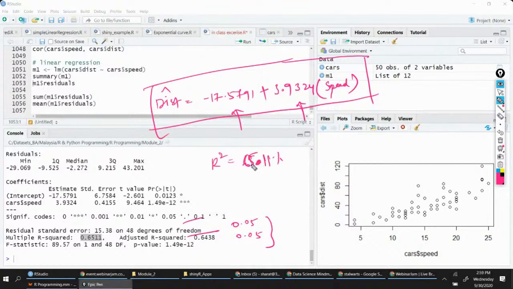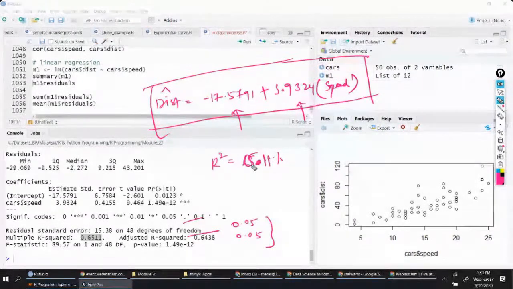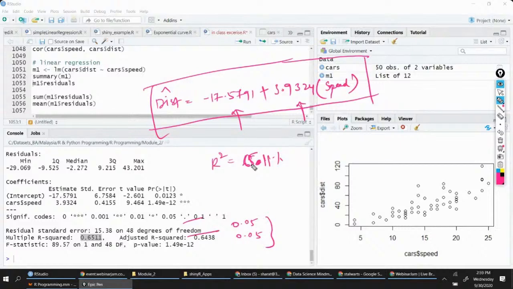Is this good enough? It is like goodness of predictions, predictability. Given the speed of the vehicle, the car is going to travel a certain distance, and we are able to predict that with 65% accuracy. That's how we can interpret this R square. Yeah, 65% accuracy. But this is only for accuracy, but we also need to look at the error that we are getting, right?